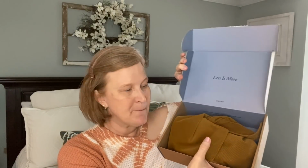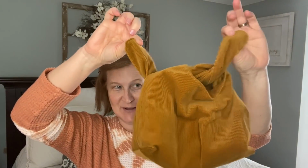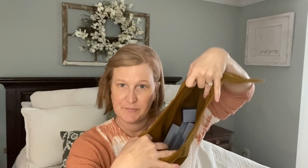Let me know. Okay, so first of all, when you open it, it comes in this really cute bag. I thought because I got this in PR, maybe that it was like a special bag, but apparently your first Merit Beauty order, you will actually get this bag, which is so cute. It's like this little corduroy bag. Isn't it adorable? Such a cute, unique little makeup bag. And I love the color.